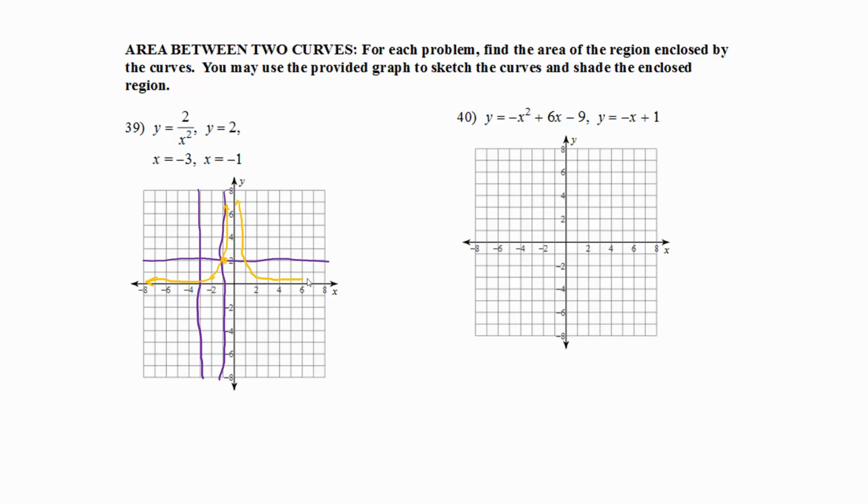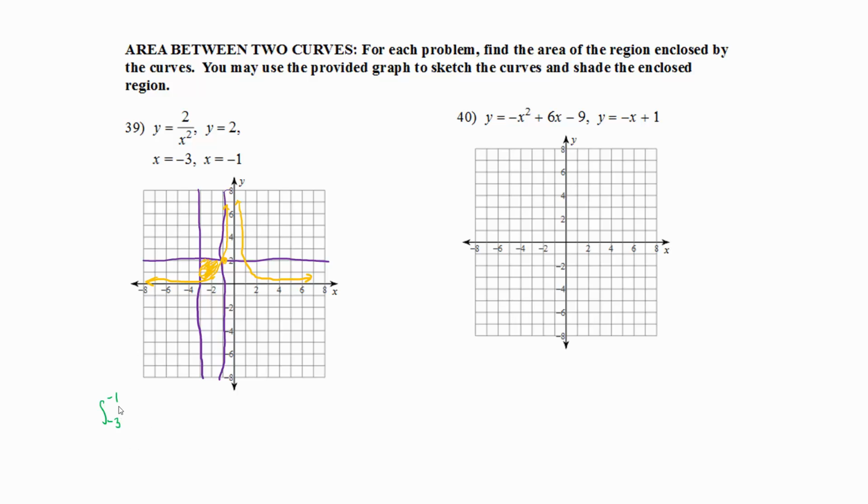And I drew it on both sides, but I really only need the left side. We want what's in between all 4 of these things, which is this part inside right here. And these actually are exactly the same as some problems on our previous review, which was an accident. So I probably shouldn't have told you that, but it's fine. Our boundaries for this, they actually gave us the -3 and the -1 for our x's. That's what is stopping us on the left and the right.